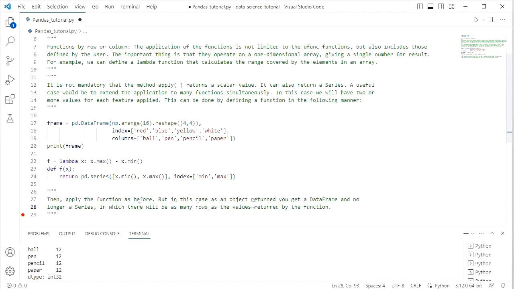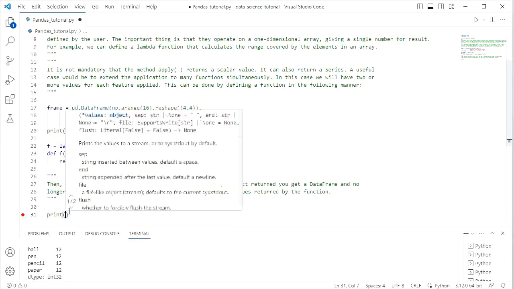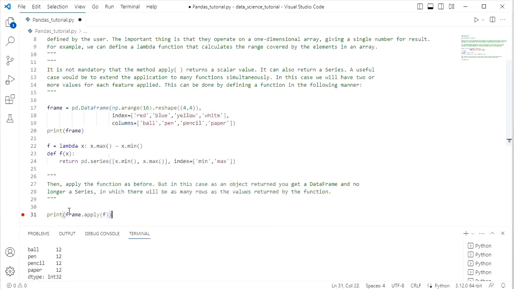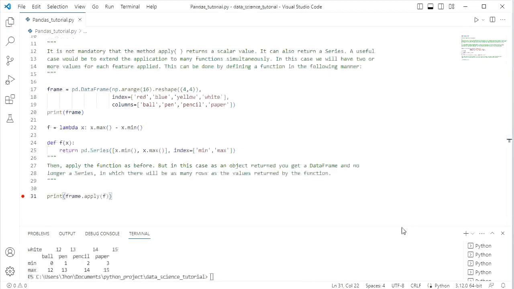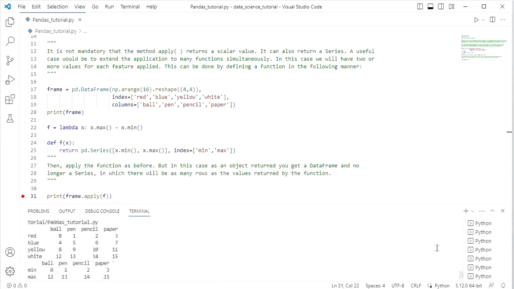Then, apply the function as before. But in this case, as an object returned, you get a data frame and no longer a series, in which there will be as many rows as the values returned by the function. Now you can see here we got only 2 rows, the first row contains minimum value, and the second row contains maximum value.